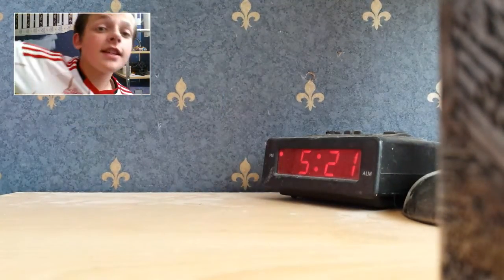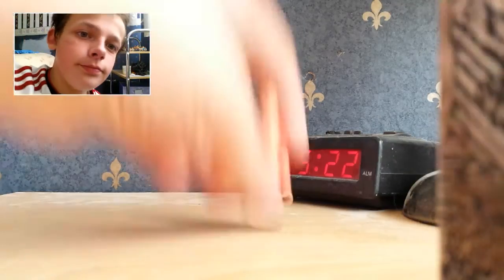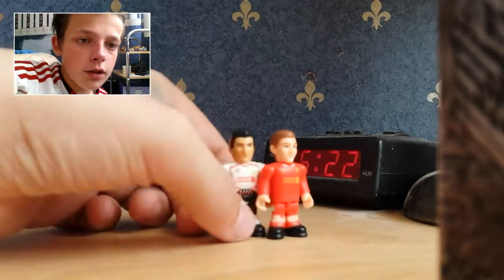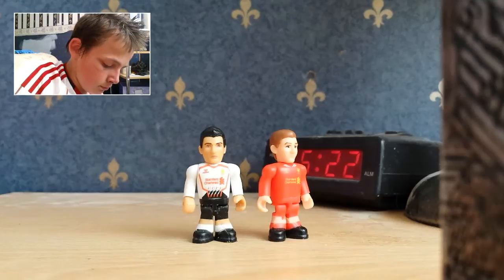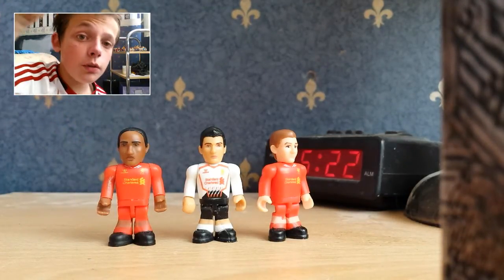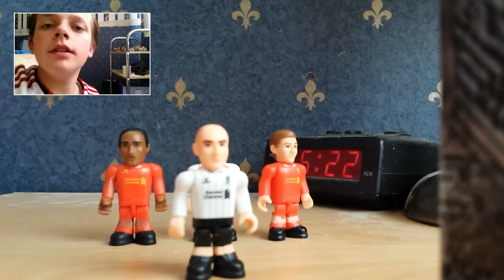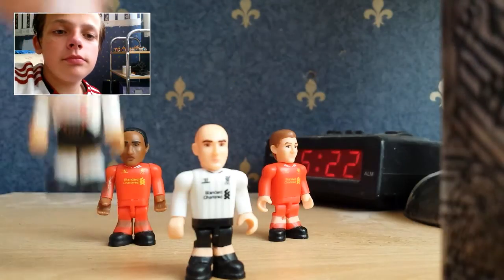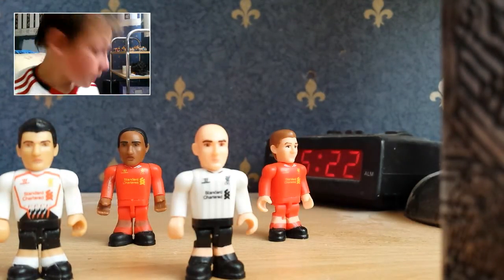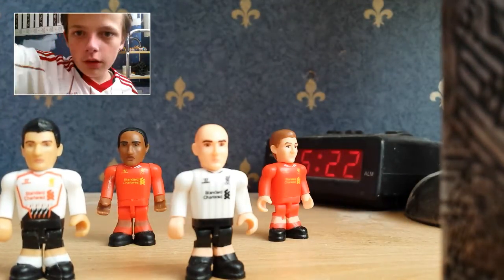Right, moving on to the Series 2 figures of these Liverpool players, we've got Steven Gerrard, Luis Suarez, Blaine Johnson, and the last one but not least, Pepe Reina. So yeah, that is all the Liverpool players that I've got, including the Series 1 figures.